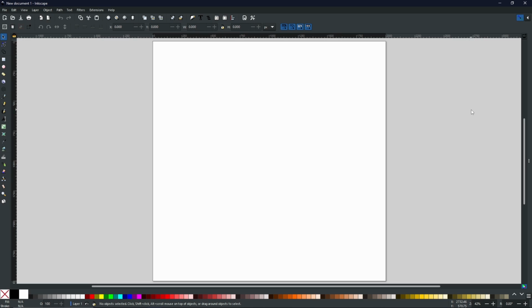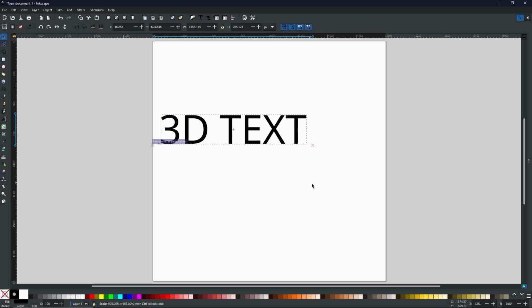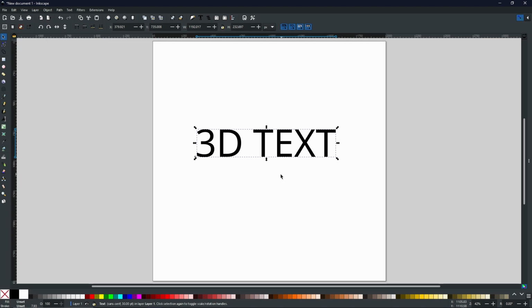Now, of course, it's worth mentioning that these extensions will work on any path. So if you try and do this on text, for example, you might come into a few issues. But I'm going to run through a quick tutorial with the text so I can give you a full overview of using these extensions. Now, once you have used the text tool on the left hand side and you have created a box on your canvas and typed the text that you want, you will have something that looks like this. Now, all I have done with this is just put 3D text and left all the defaults exactly as they were. But the bigger the text, the better this is going to work.